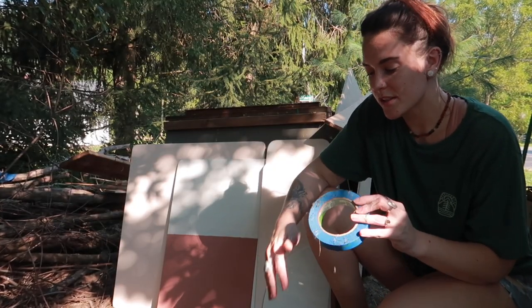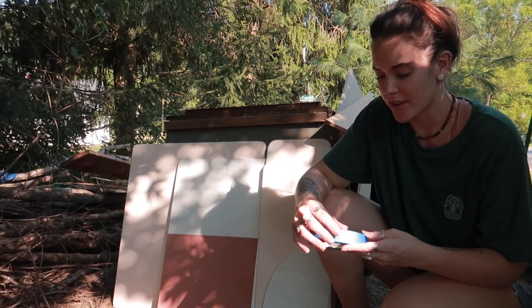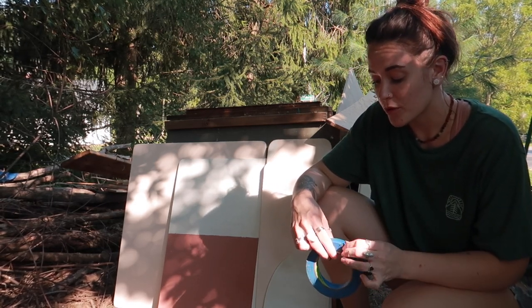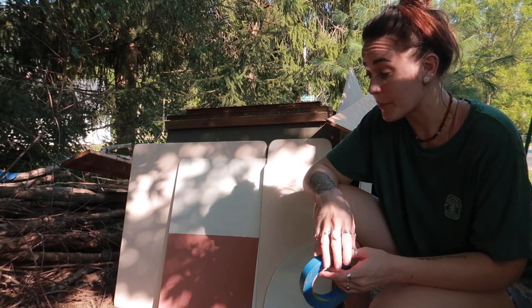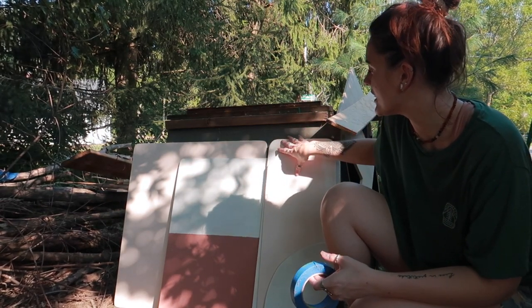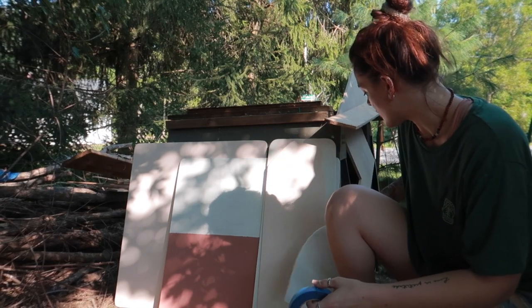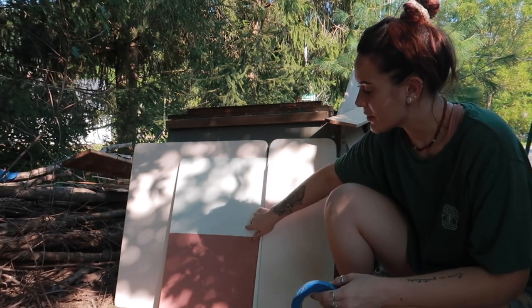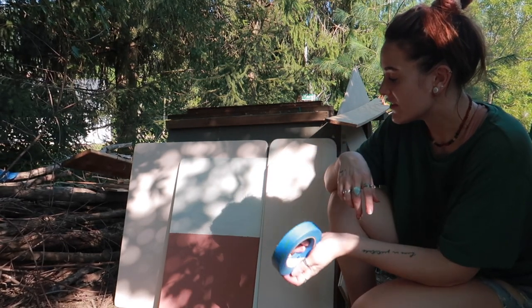The sun is finally starting to get a little lower in the sky, which is awesome because it was crazy hot today, which was great for having paint dry. So I've basically gotten these mural pieces that I'm going to paint tomorrow afternoon. I've got them all color blocked. This one in particular I'm going to finish painting this evening.